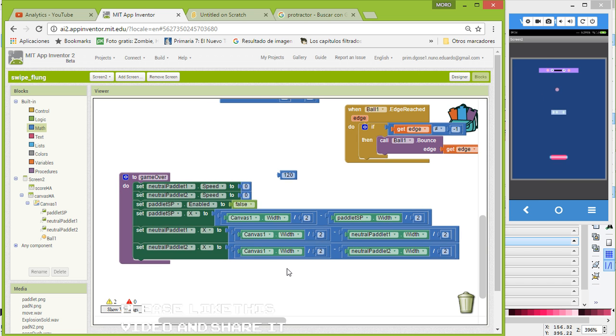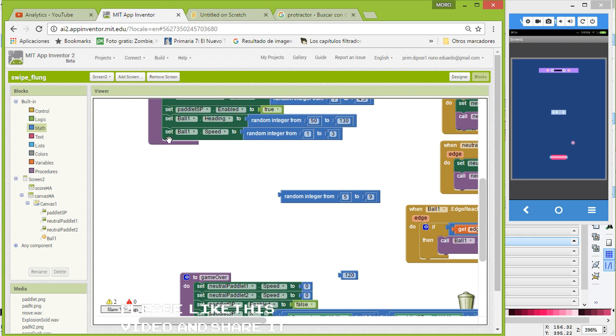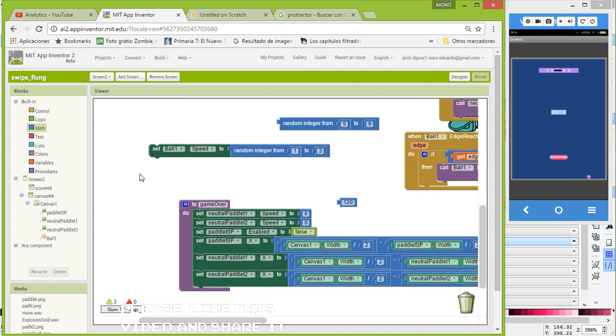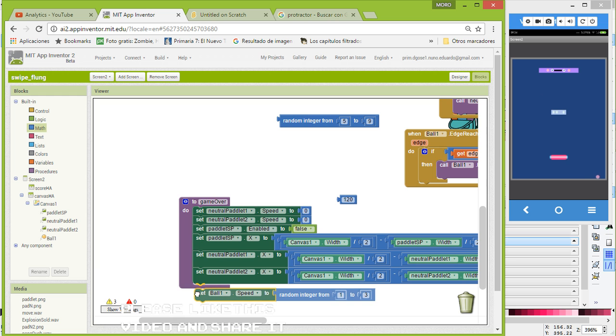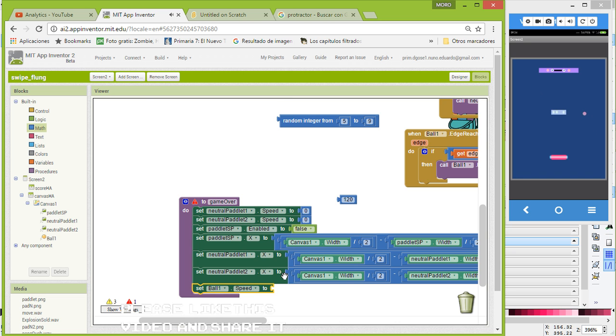This is for the game over because it's going to stop now. The thing that needs to stop now is the ball. Ball needs to be stopped. Also, ball speed needs to be 0, and that's it.